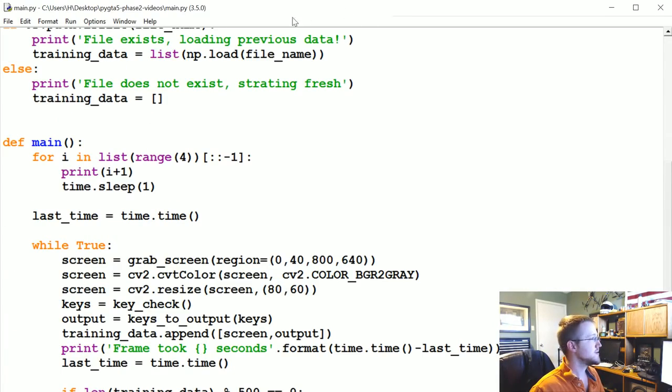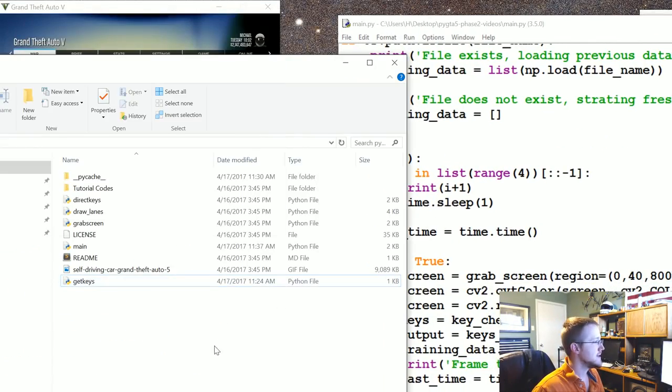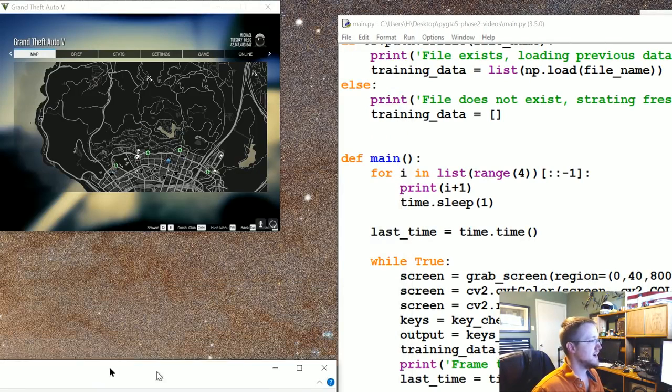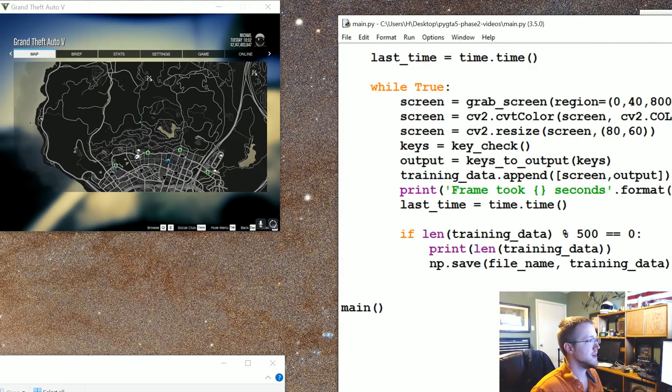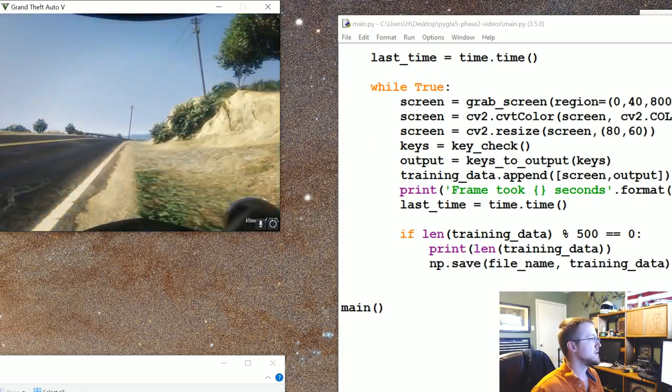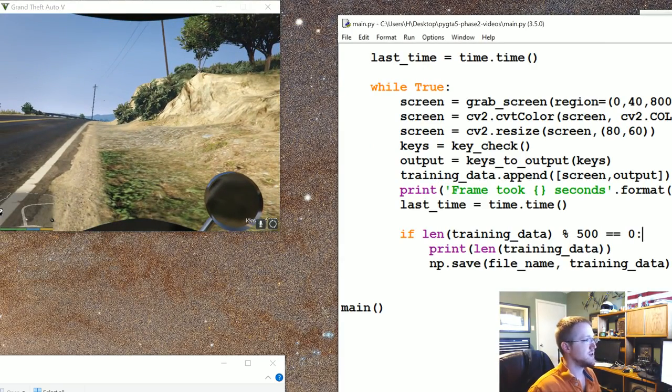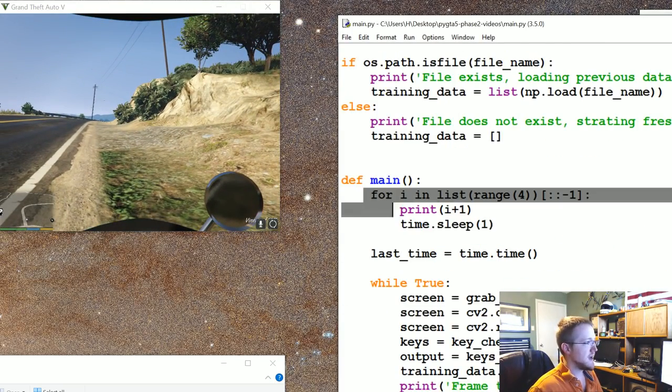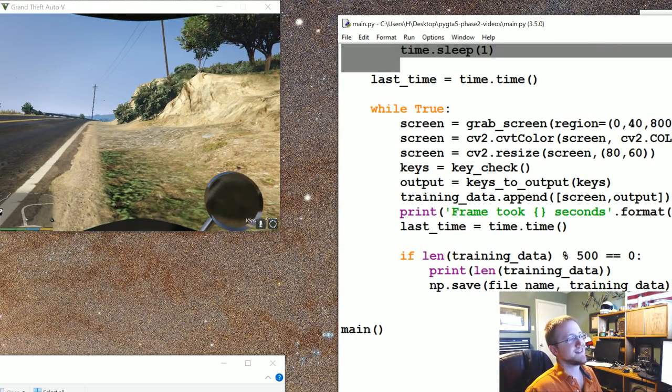Let's try it. Let's see how it does. Hopefully we'll get some files up in there. Every 500 it'll let us know that we've done something. Also, let me make sure we're in first person view. We'll have the countdown. And basically if you want to stop at any time, later on I'll add a fancy way we could just pause or something.